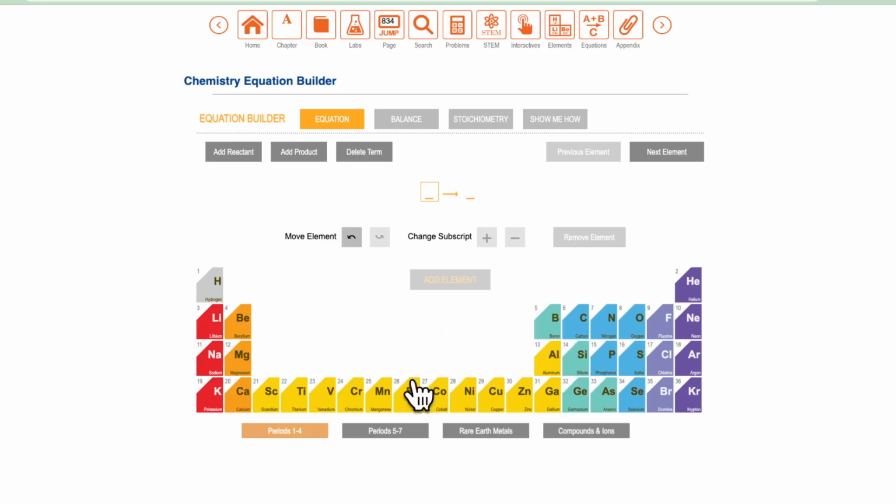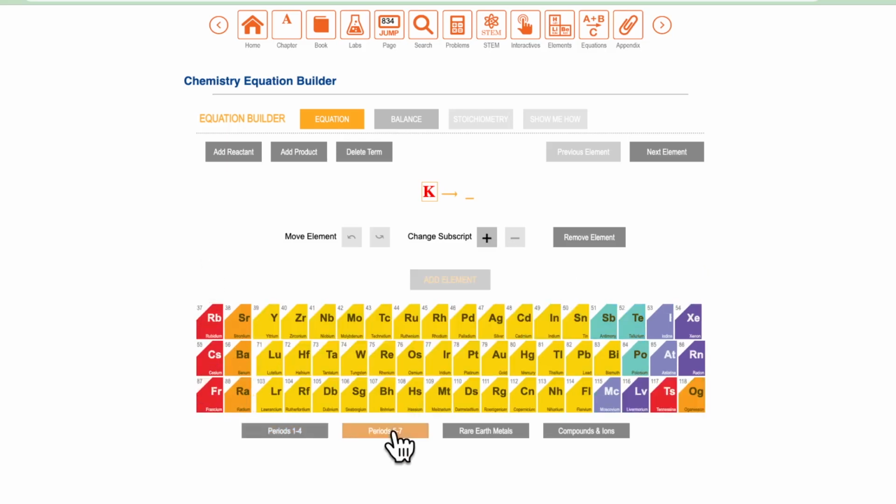What if I do potassium iodide? Here's potassium in period 4. Once I select it, the flag turns pink and I can add the element. And I have to use the crisscross rules that I know to create the compound potassium iodide. I have to know that potassium has a charge of +1, being in group 1.